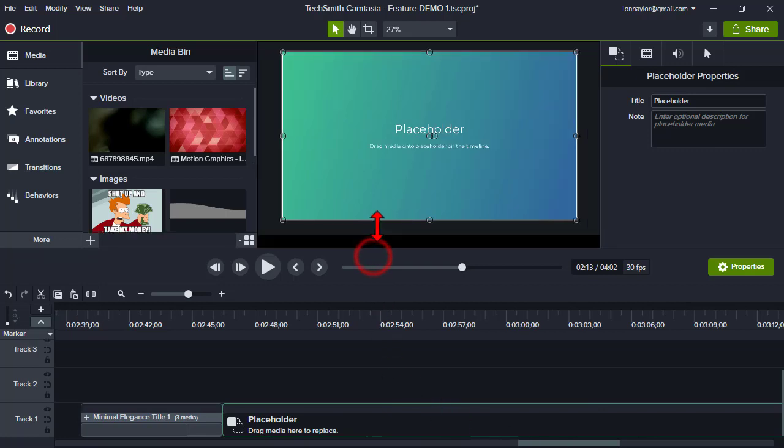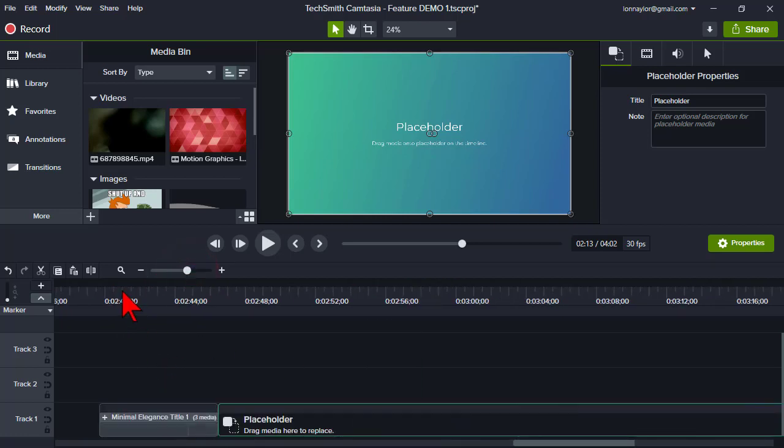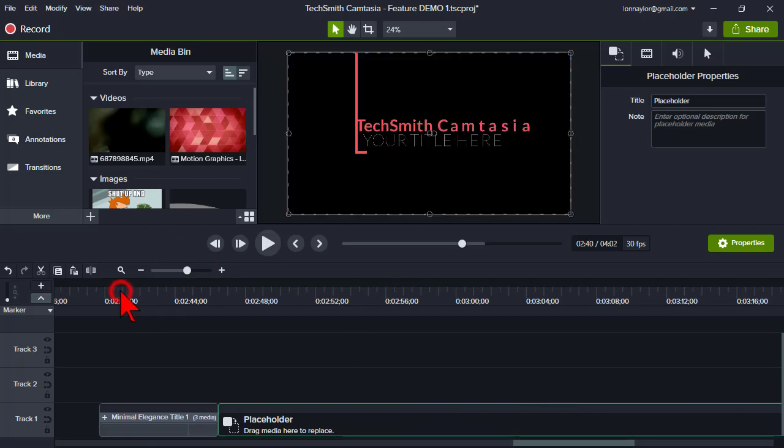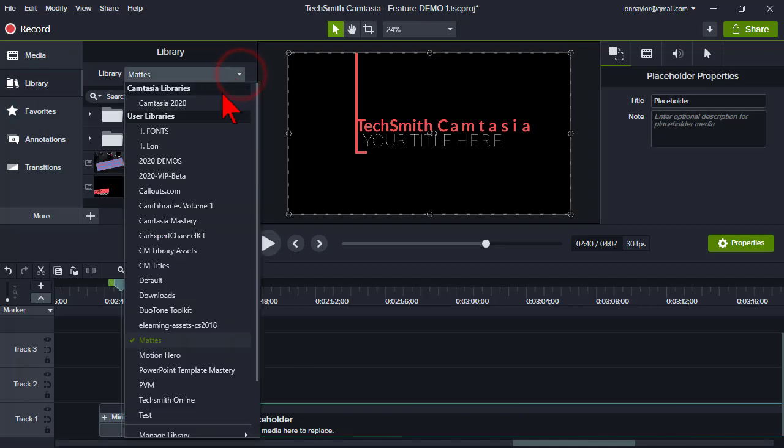If we look at this little example here, this might be a template that I start to create. Let's say that in general, when I create a project, maybe I want an intro clip. You could pull this out of your library, out of your intros, or even the ones that come with the Camtasia libraries.